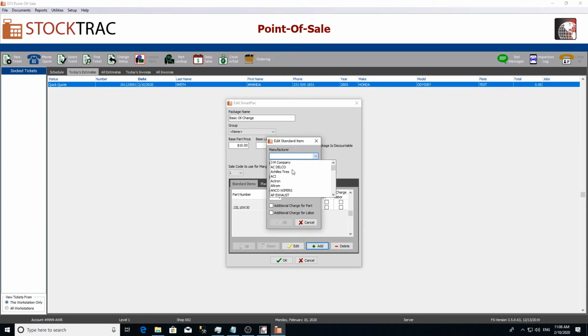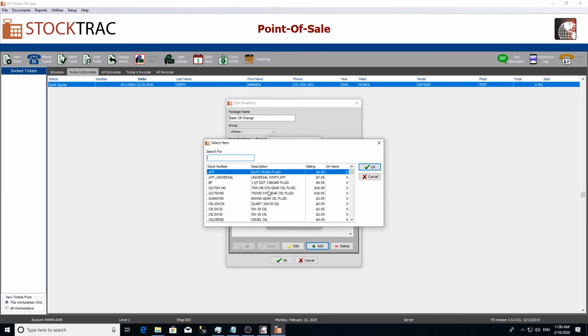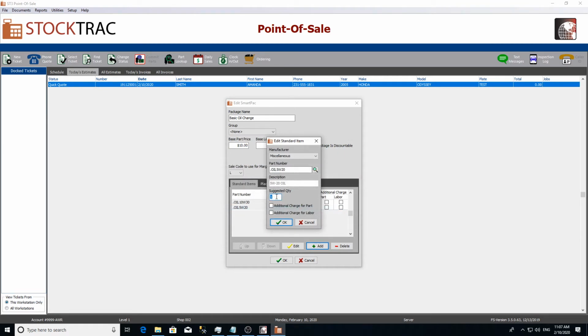We're going to add multiple types of oil so that we don't have to create an oil change for every type of oil. And you'll notice that for now we're skipping the checkboxes at the bottom. That's because these are included in the base price of the oil change.